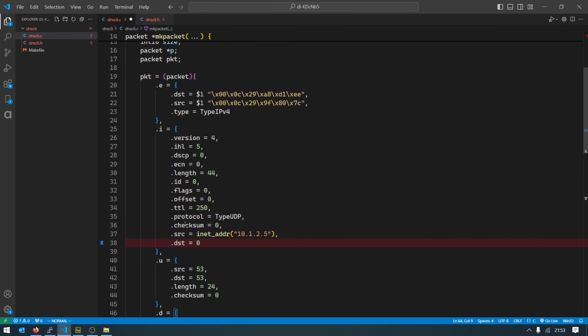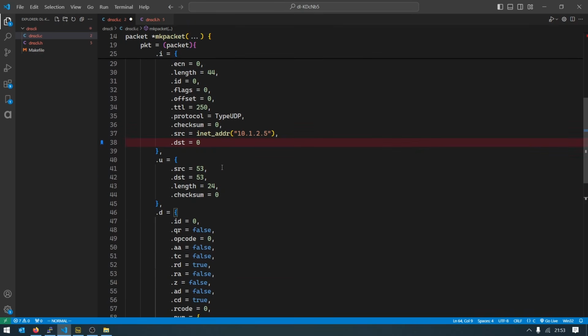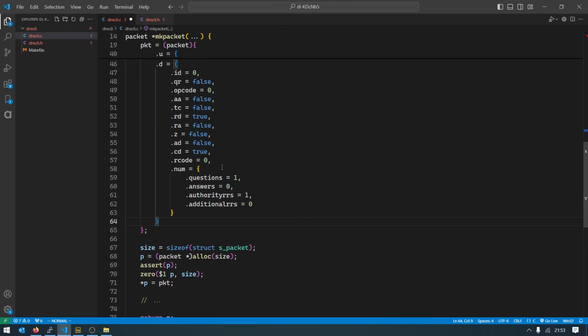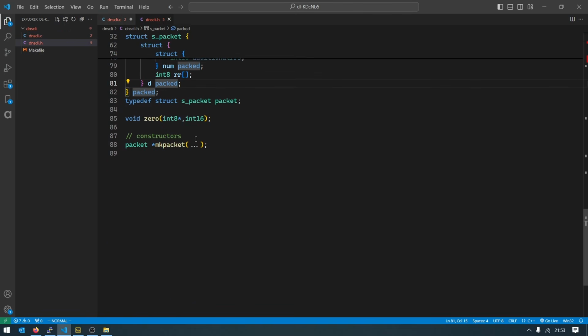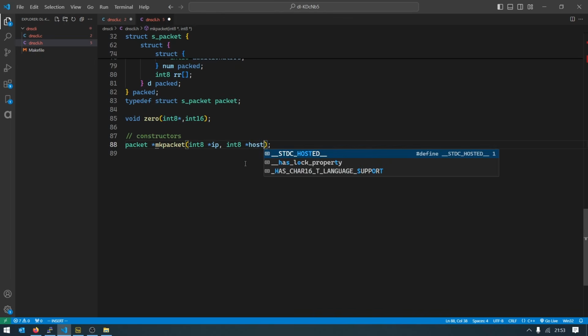At least now we know what we need here. We need the destination IP address of the DNS server, and we need the thing we are trying to resolve. So let's say int8 IP, int8 host.